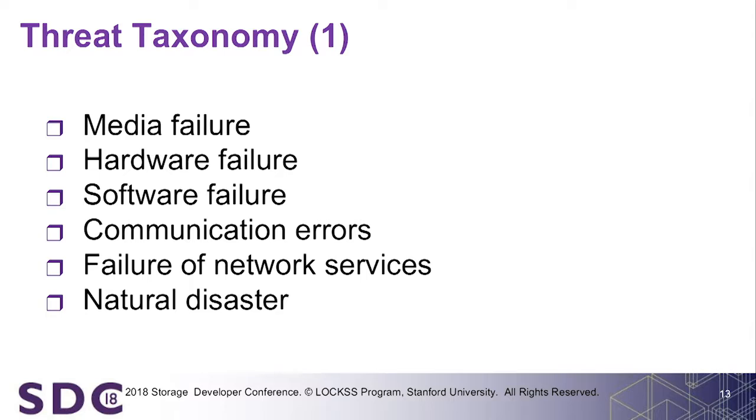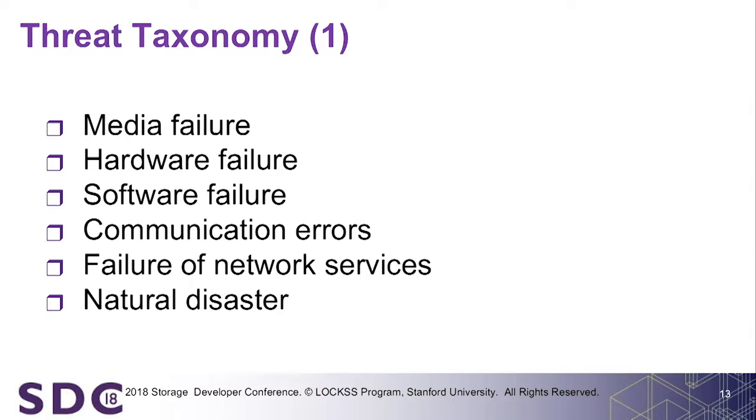Failure of network services. This is a bit of a broad one, and it goes beyond just, on its face, that the network is down. So what happens to the system when the network is down or when two nodes in the system can't communicate? But it also includes things like the underpinnings of the network services. An excellent example would be DNS resolution. What happens if in 10, 20, 30 years a particular domain name that used to resolve to a particular thing doesn't resolve anymore? URL shorteners, what happens when URL shorteners go away? We rely on them to name things. They don't mean anything anymore. What happens when those systems fail or go away, et cetera, et cetera.